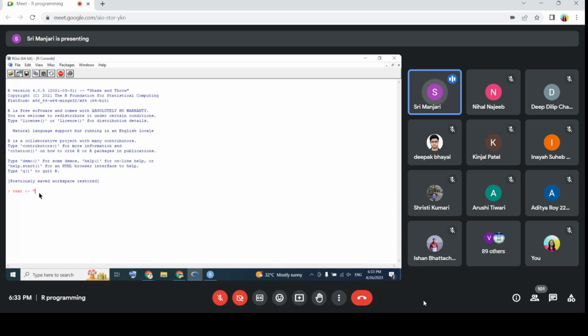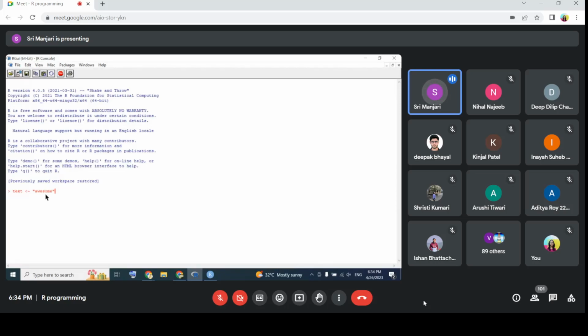See here, you have double quotes. What happened in RStudio? If you type one, the second is automatically typed there. Here you don't have that luxury. You have to type everything, including the brackets also. Forward bracket and backward bracket, reverse bracket, all you have to type in manually. You will not get any prompting here.